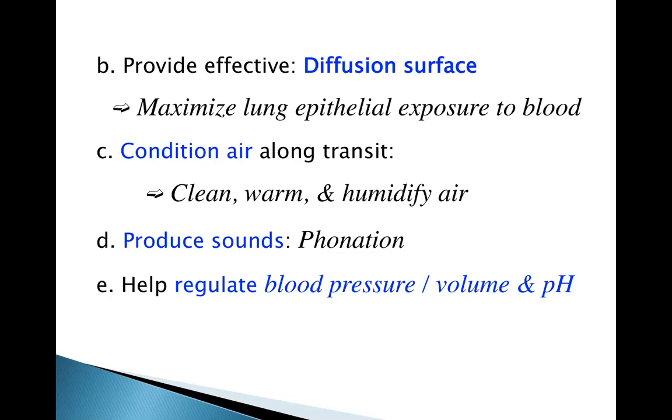Once we've diffused in across the lung epithelium, we also have to make sure that the lungs are perfused with a tremendous amount of blood, because we want to make sure that as blood comes into the lungs, it's about 70% oxygenated. That's actually venous blood, or used blood. It needs to go from about 75% oxygenation up to 99% oxygenation to be effective for cellular respiration. And so we're going to see that diffusion distance and diffusion surface for effective exchange needs to be very, very thin and very, very large.